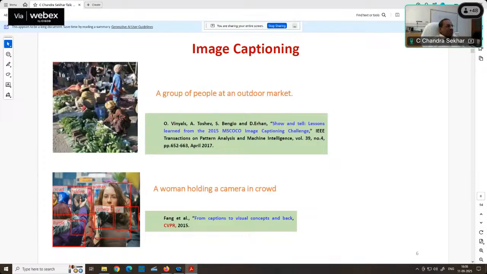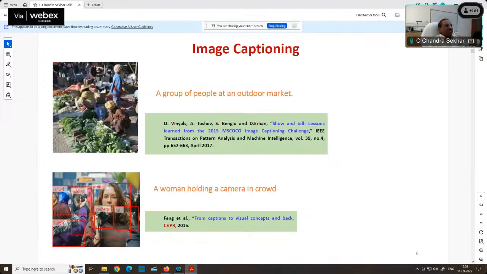You can see that in the bottom image, we identify these different regions of interest. Then we give a label for each of these regions of interest, like we have woman, camera, cat, crowd, holding, and so on. Then once we identify these objects of interest in the given image, we try to come up with a sentence like a woman holding a camera in crowd as the caption for this image.